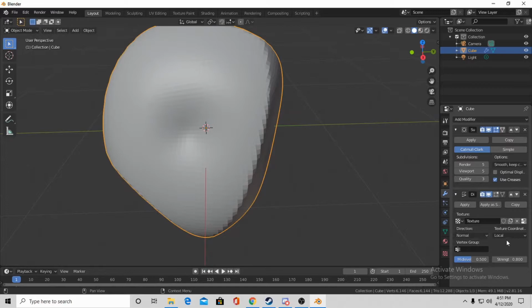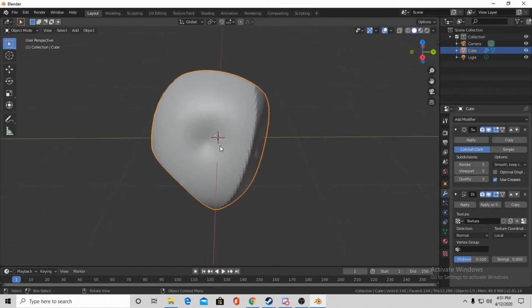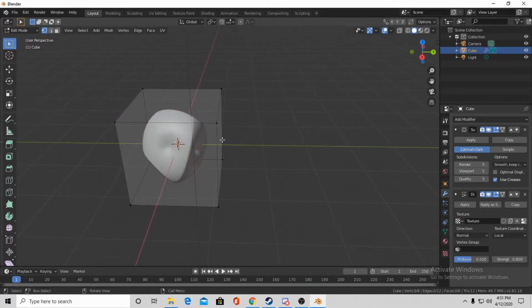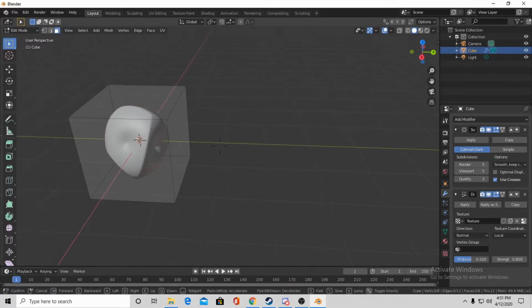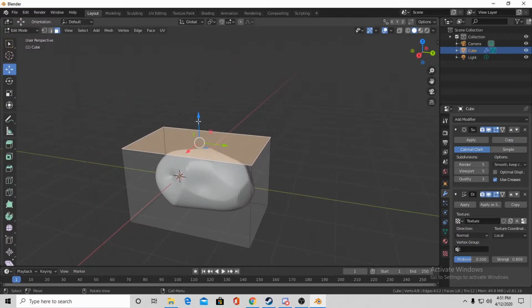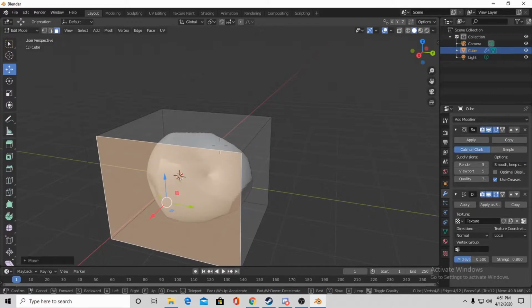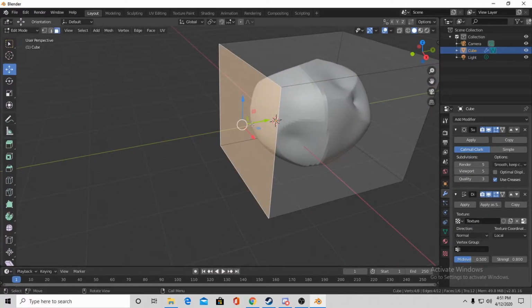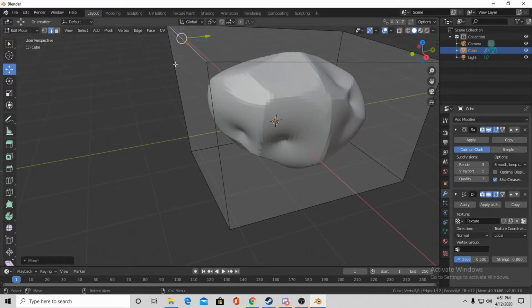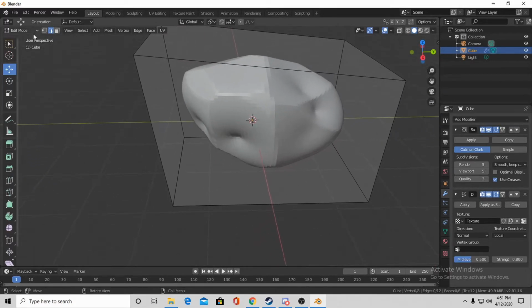Now, press this little edit mode button right here, as you see. You just click on this. Go to edit mode, and you can adjust your rock to look more rocky. So just drag out some of these, like this. Maybe choose this side right here. Alright, that looks a bit good.